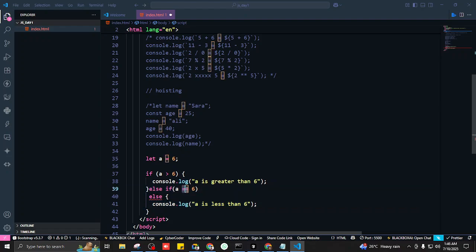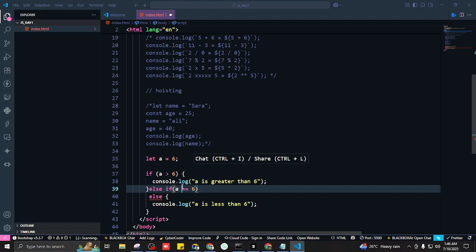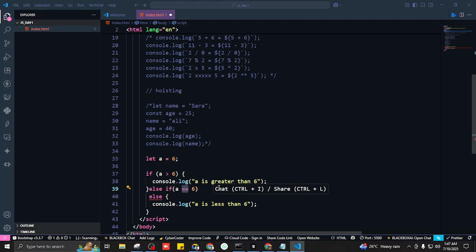Okay, so what is a double equal and a single equal? What's the difference between them? This is really important and you need to get this. Single equal is the assignment operator. What is an assignment? It's when you give a value to something. For example, I am giving someone a name in order to call them, so basically I am assigning them a name. Only one equal is used to give a value to something, and two equals is used to check the left and right hand side. It's called a comparative operator or a comparison operator.